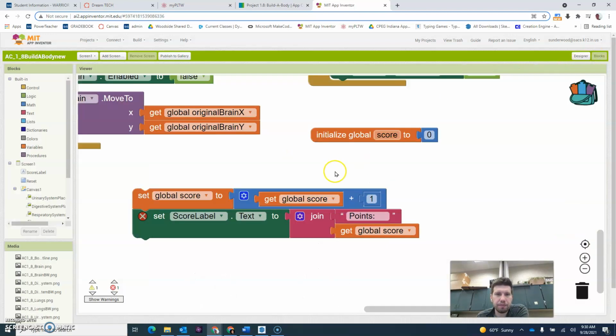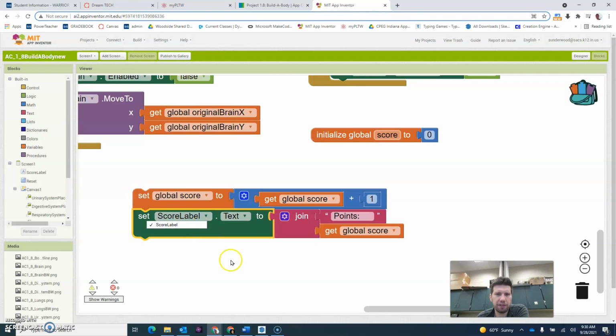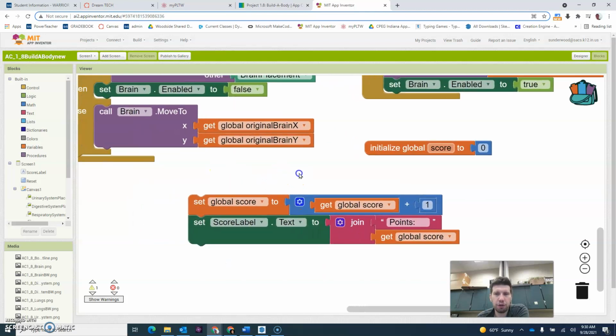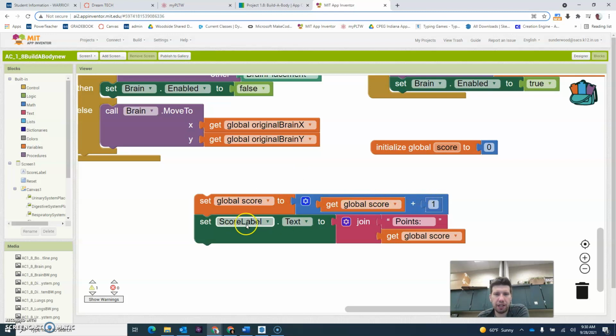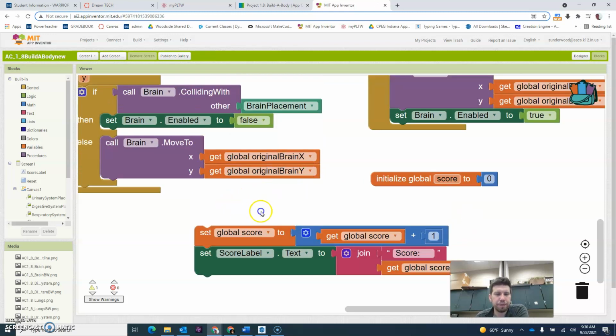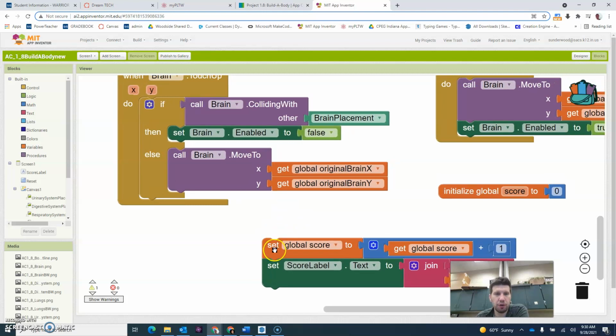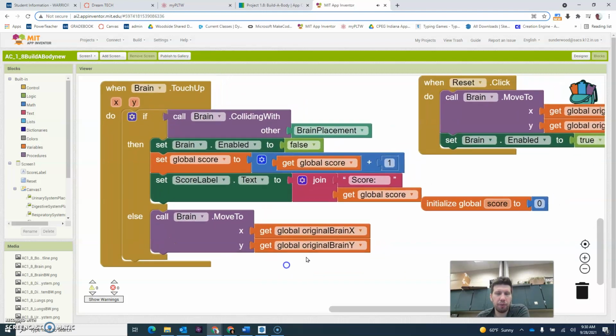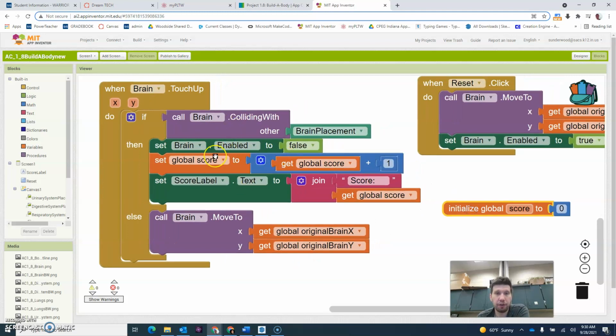Okay. Back in my blocks, you'll see, it might take a second. See, there it goes. So now it actually recognizes, oh, hey, you got something called a score label now. And if you called it something else, you should be able to go to the pull down menu and find whatever it's labeled. So now I've got this little thing that should work now. It's going to change my score +1, and it's going to update my label on my screen. I guess I should probably put this to score because that's what I had my text say instead of points. Now, this is the code to add a point, right? So I want to add a point whenever I put the brain or whatever piece in the right spot. So now right here, when I put it on the brain placement, it's going to add a point.